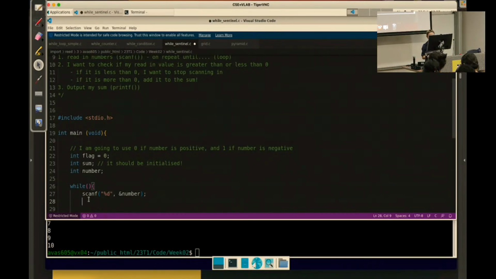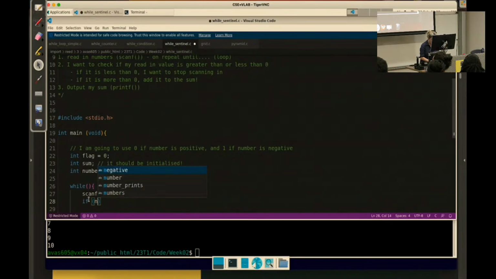So mind you, I'm going to make mistakes in my code all the time so that you can see what mistakes can be made. Code does not always come to perfection straight away. Okay, so I'm going to check if that number is greater than 0. Okay, is that going to do it for me? What's wrong with it?